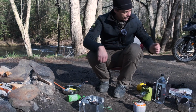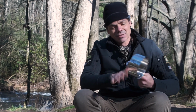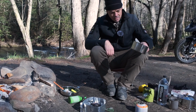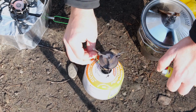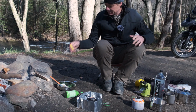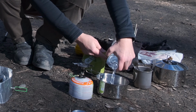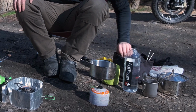Now, I'm also going to start this one because I'm going to fix some coffee. Again, this is the Primus cookware. This stuff is fantastic. The skillet has a very heavy stainless steel bottom and makes it extremely good for cooking. Very even cooking. This is another benefit. For very little space, I can actually have access to 2 stoves, which is very cool. As you can see, that's about as big of a pot as you can put on that one.